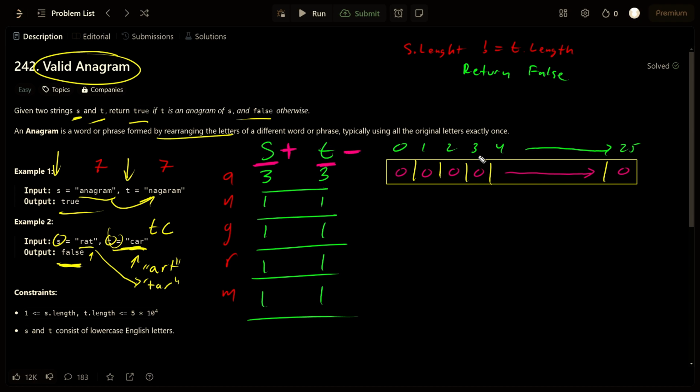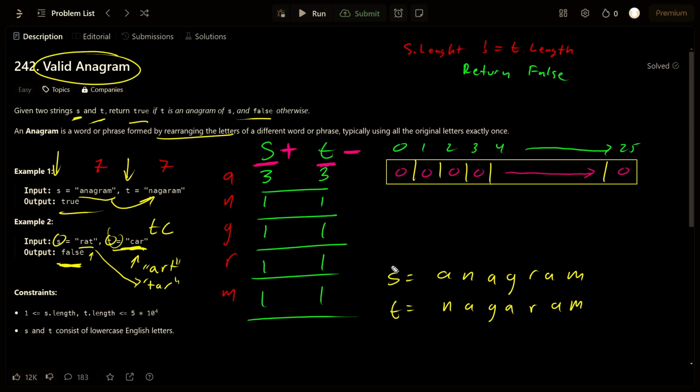We're going to do this all at the same time. So, for example 1, S was equal to A, N, A, G, R, A, M, and T was equal to N, A, G, A, R, A, M.